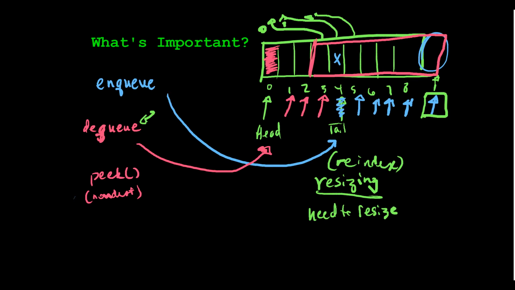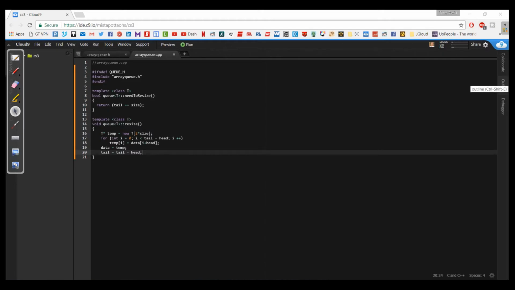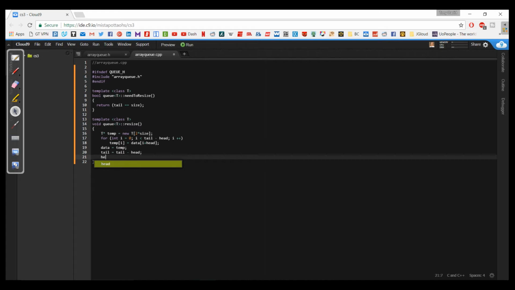It's always going to be a head difference that everything's being moved over. So tail gets tail minus head, and then head is going to be equal to 0. And then of course I've changed the size of my array, so size is going to be multiplied by 2, and that is our resize function. So we've resized our queue if we needed to resize it.